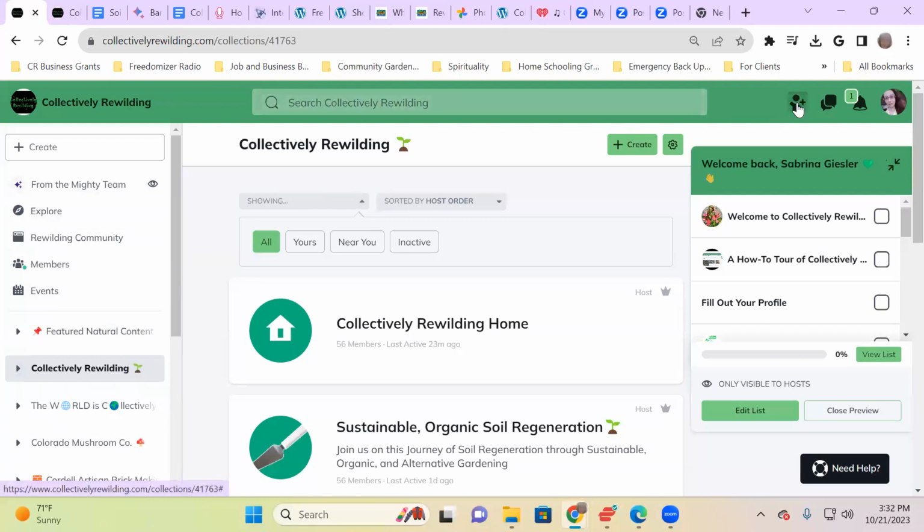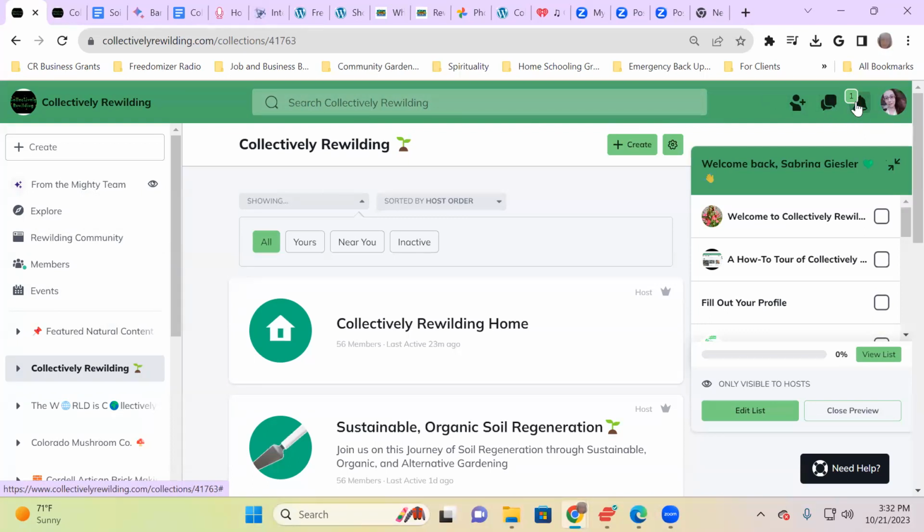Next, you have the little invite guide. This is how you can invite your friends and family or colleagues to join us here in Collectively Rewilding. You have your private chat. This may still contain any public chats. I'm not sure. We don't use chats in the other Mighty network that I work in, so I'm a little bit less familiar with how the algorithms for the messages work currently.